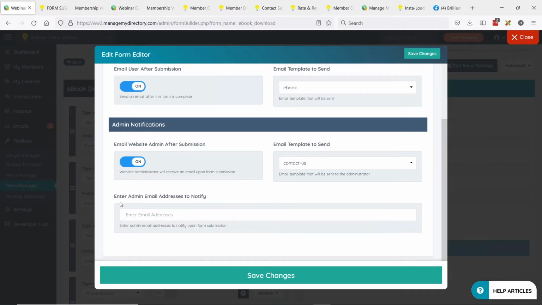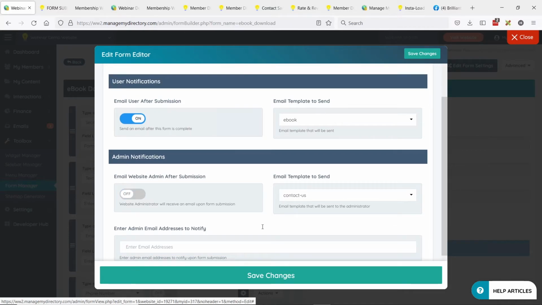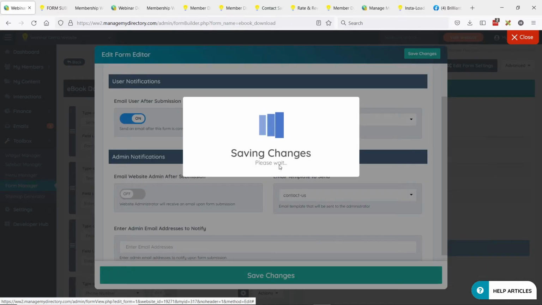While we're here, you can also enter additional admin emails. So this will go to the owner of the site. You can enter additional admin emails to notify. So maybe you have staff members, if you're doing a contest or promotion and you created an application form and you need certain staff members to get notified when this form is filled out, you can add a comma-separated list of their emails here. Just do that, and you can just continue adding emails there. So I'll turn these off and we'll go ahead and save the changes.